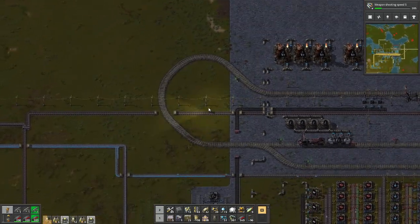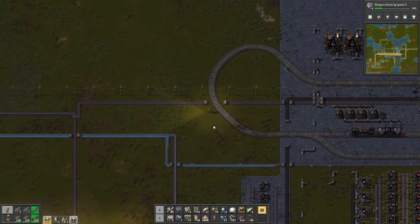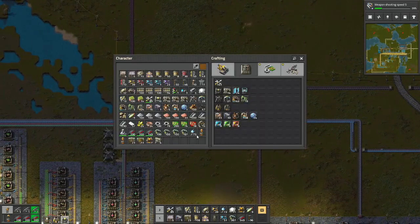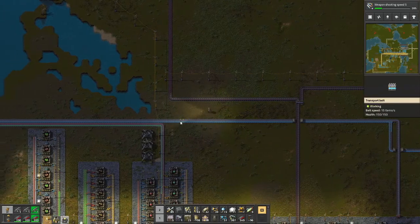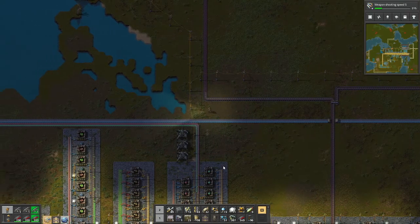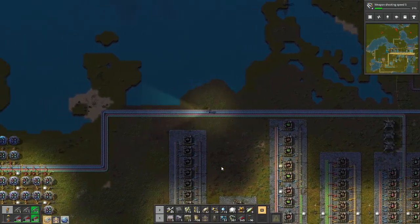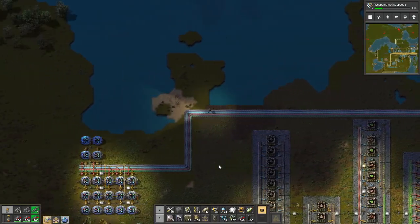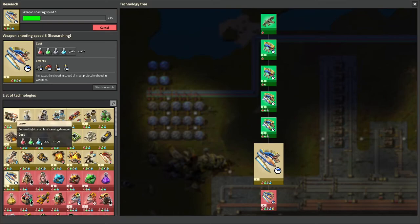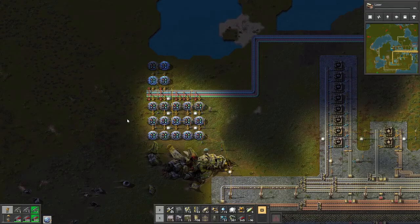What were we doing as well? We were thinking about red chips. Quite a bit happening there. Do we have any landfill? We do have landfill - we've got a few of these guys, let me make a few of those. We'll come across here, do power and labs, finish the labs and the power and it'll be lovely. They're all being used and we are getting through it. This guy takes 500, so we might actually just jump back onto lasers. The laser is 100 of each - this one will fly through, we'll get through that. Now we want power. Let's see about the power situation here.